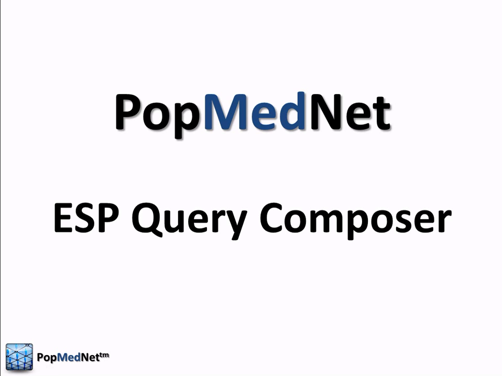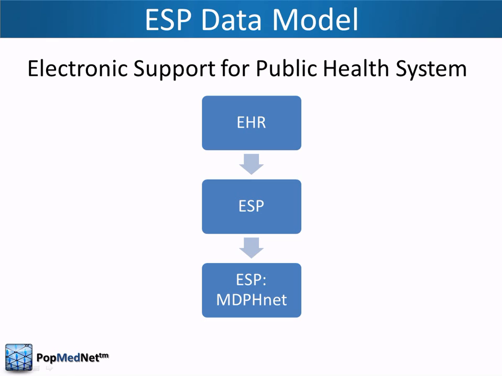The ESP Query Composer is a powerful tool that allows users to define a cohort of patients of interest and request the data from network data partners. The Query Composer is flexible, enabling complex inclusion and exclusion criteria. The ESP Query Composer runs against a view of the larger ESP database.